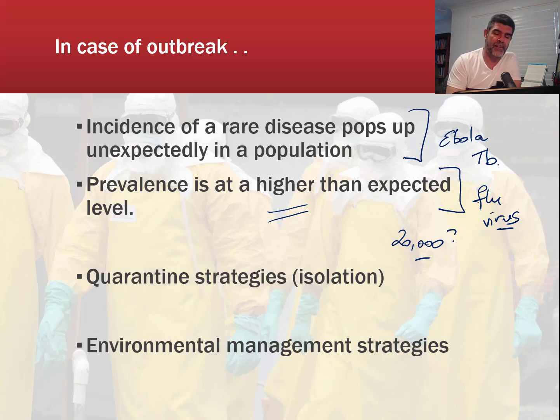And obviously the numbers are going to very much depend on the size of the population, the size of the area, the type of disease that we're talking about before we start worrying. However, in either of these cases, if we have an incidence of something concerning that pops up, or we have a higher incidence than usual, a higher prevalence than we would normally expect, then we might start to look at some of these different strategies. 2 of the ones that are going to likely kick in fairly quickly are quarantine and environmental management.